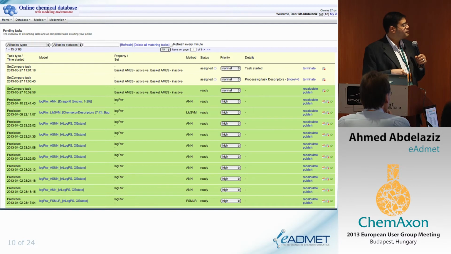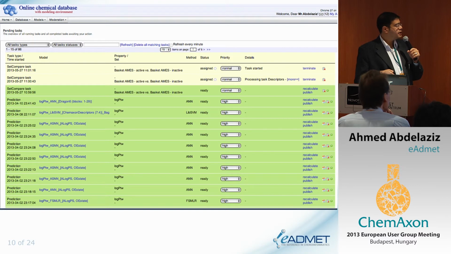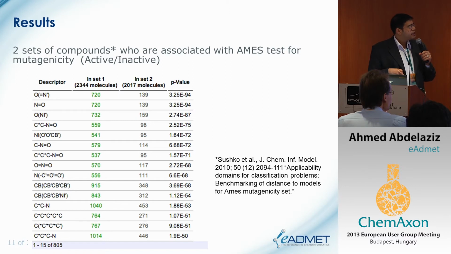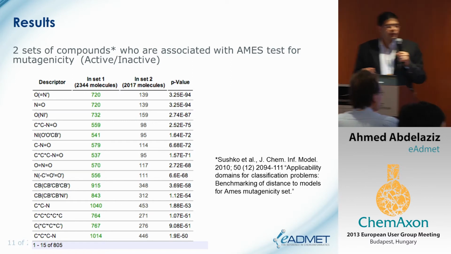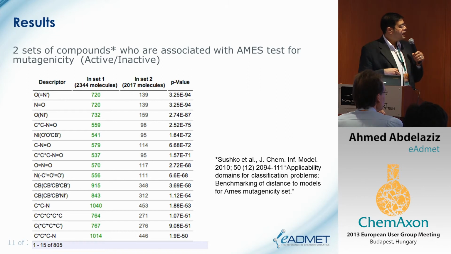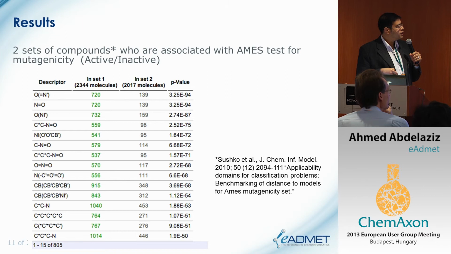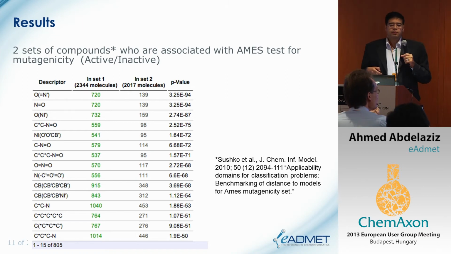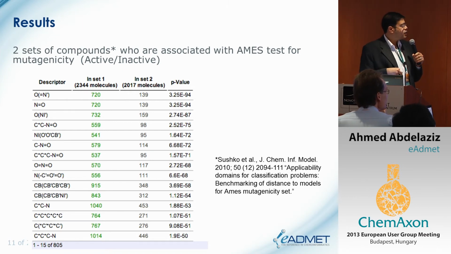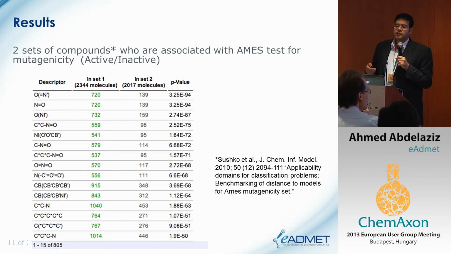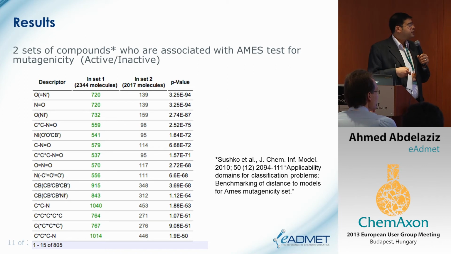Every record of these is actually one calculation task. Once your task turns green, you can analyze the results. For this, I have quickly selected two sets of AMES compounds. You can check the publication, and it would show you directly which scaffolds are more associated with compounds that are mutagenic, and you can immediately recognize scaffolds that have already been reported in the literature as mutagenic groups.